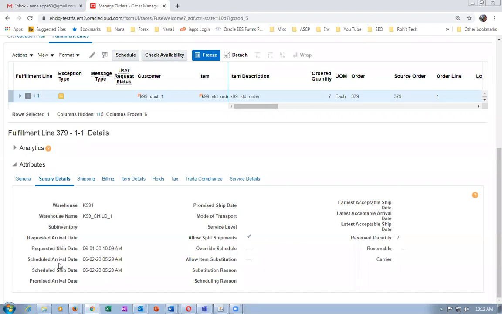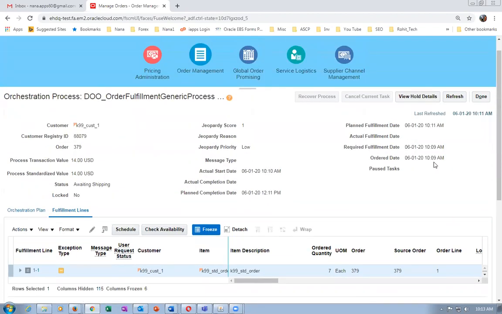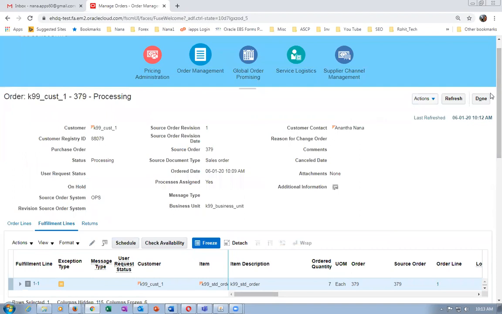Or if you ship it, it arrives at the customer's location after some transit time. You tell me where exactly. Now, while we are shipping the order, we can give the actual ship date. That is one provision. So the invoice will be created on that day itself. Okay, fine. Click on done now. We'll have a look at it. Click on done and then come to the main screen now.